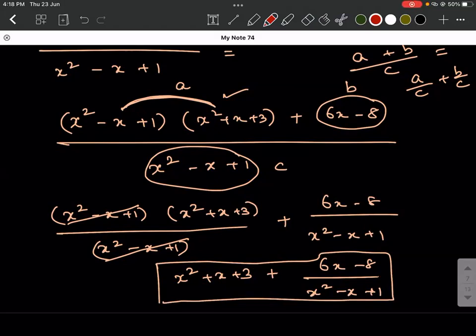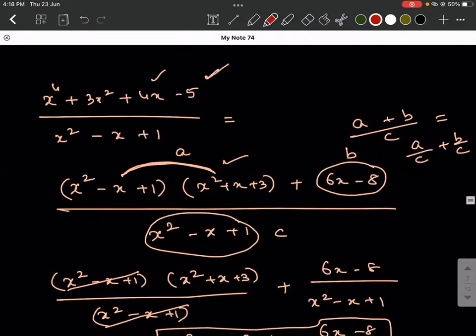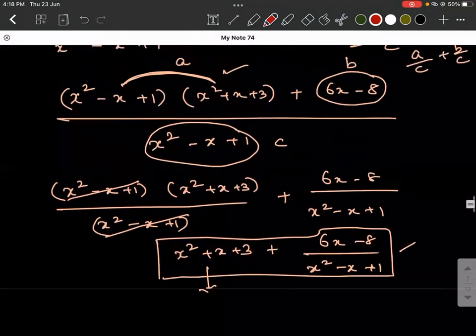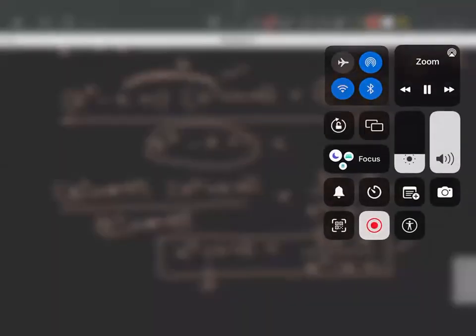So did you understand how we arrived? You understood the steps? I'm not asking you to do it immediately, but did you understand what I'm trying to explain? I'm trying to write this fractional value in terms of a polynomial plus a rational function. So I can split and write it like this. Because when you go with slightly complex mathematics, the problem itself will expect you to write it like this. Am I clear? So you can make a note. I'll give you some time to absorb it. Make a note.